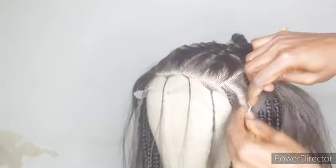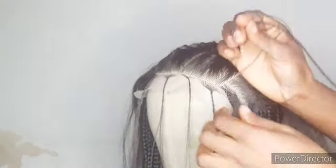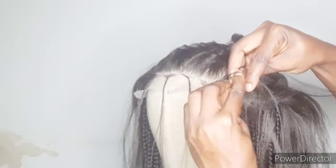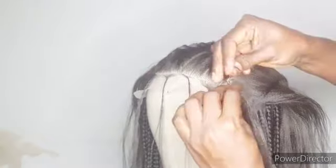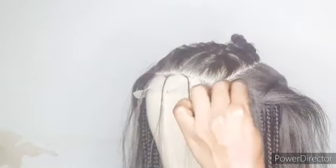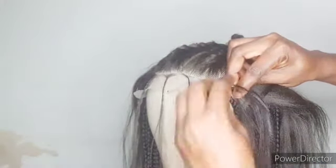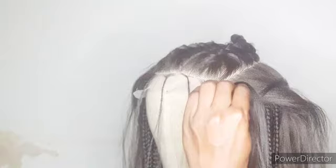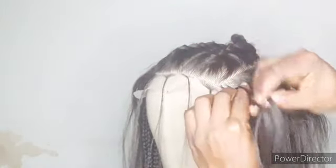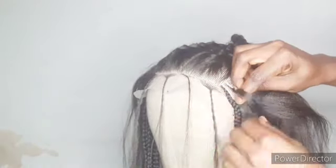So guys, as you can see, the closure did not cover the major part, which is all the front part of the cap. For me to extend the feeding braid to the point I wanted to reach, I used a crochet method where the closure stops. I added edge using the crochet method to the wig cap, up to the point I want the feeding braid to reach.